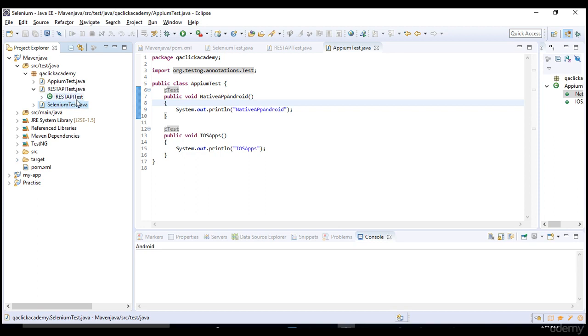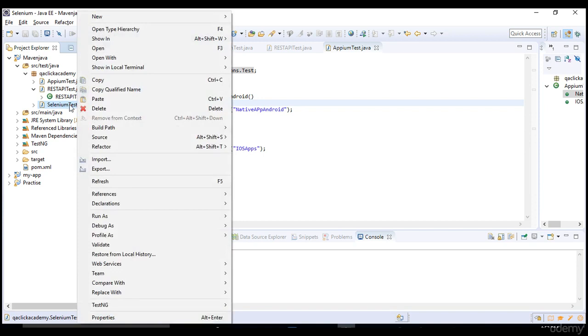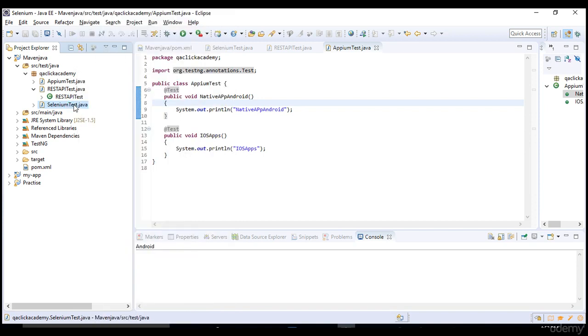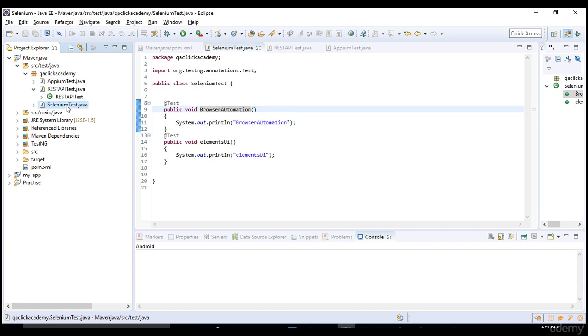Tomorrow, if you change Selenium test to only Selenium by skipping the word test in your file name and then run your test, Maven will not pick this file because there is no test word in the file name. As per Maven's algorithm, to pick and execute, it will always look for test at the end of your file name. That's why you clearly see APM test, REST API test, and Selenium test. That's why I concatenated the test keyword for all three.